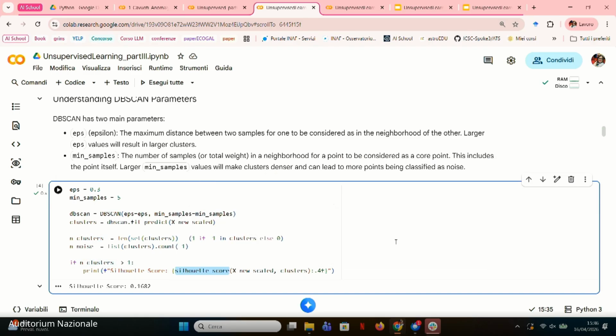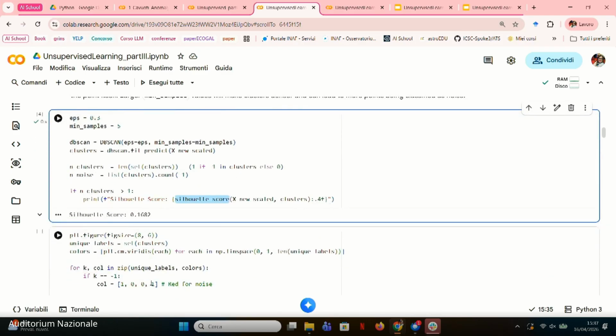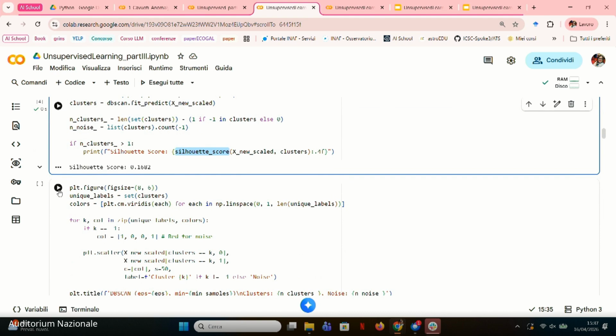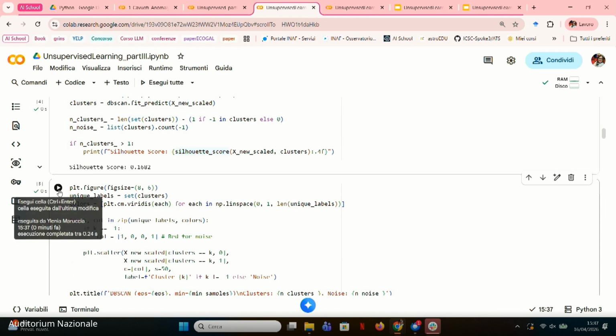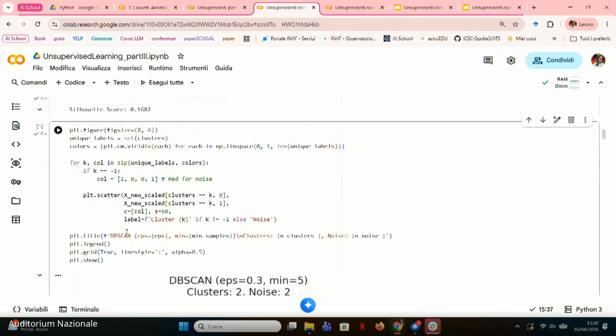So how good is this clustering? Here I have a silhouette score that is 0.16, and if you remember, the silhouette score should be near to 1. So it is not a very good value for this metric.